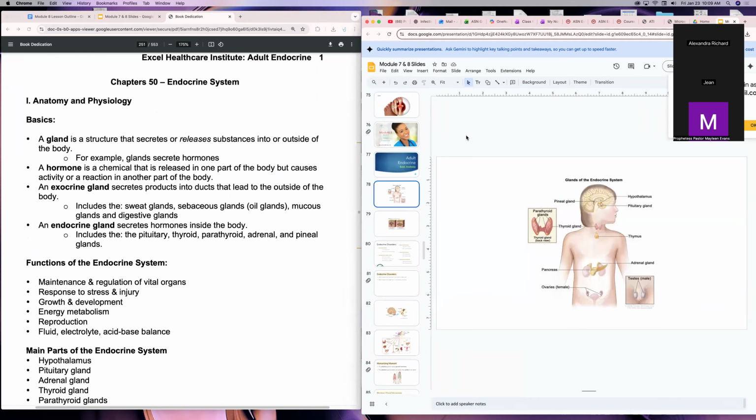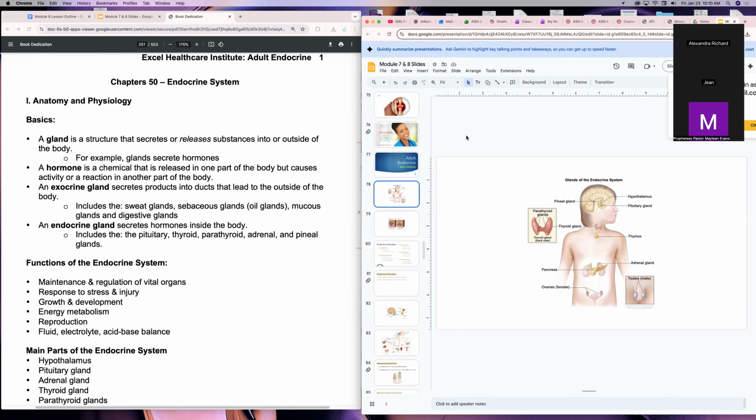So the endocrine system is made up of different glands. So you have your hypothalamus and your pineal gland and pituitary gland, which are in your brain. You have your thyroid gland, which is in your neck, your thymus, which is at the top of your chest. You also have an adrenal gland on top of each kidney. You have your pancreas, which is in the center of your abdomen. Females assigned female at birth have ovaries, and assigned male at birth have testes. Also, on the back of the thyroid are four parathyroid glands.